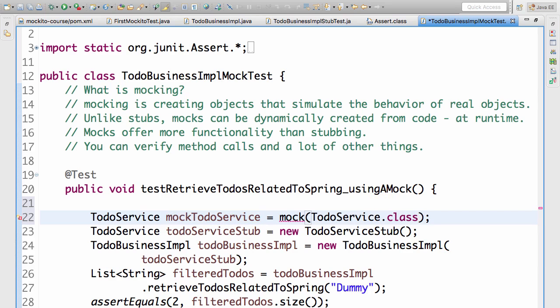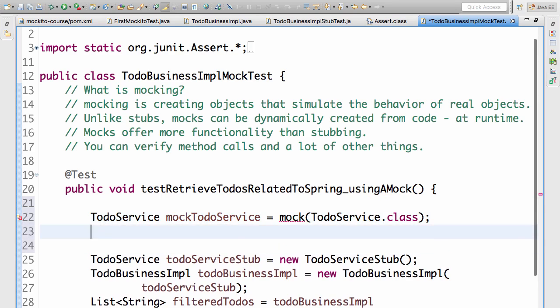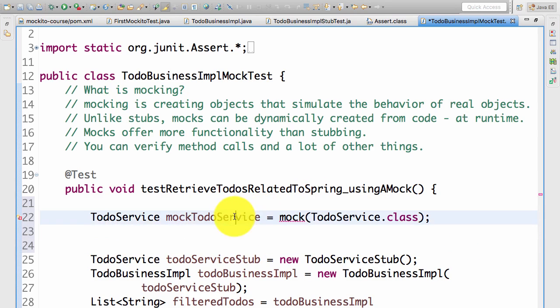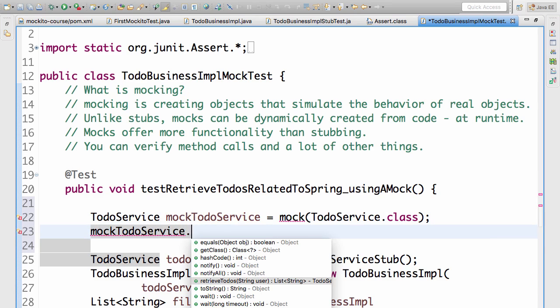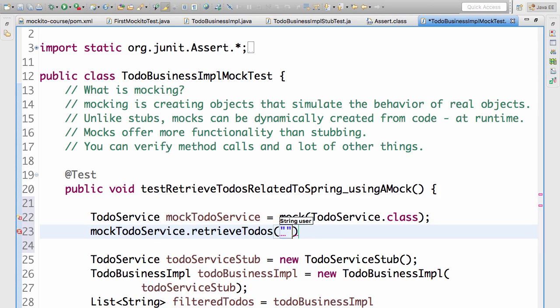What those frameworks allow me to do is say, okay, when this particular method is called, so let's say on the mockTodoService, a retrieveTodos method is called with some parameter, some value, then what you would want to do is stub this particular thing. So you make this return a value.